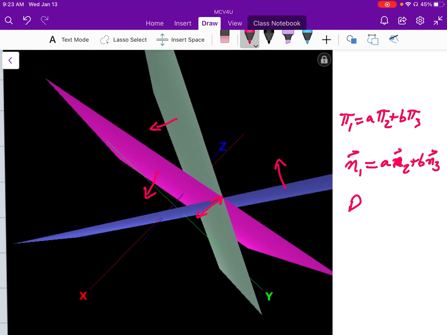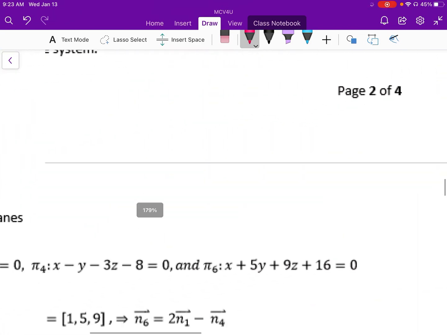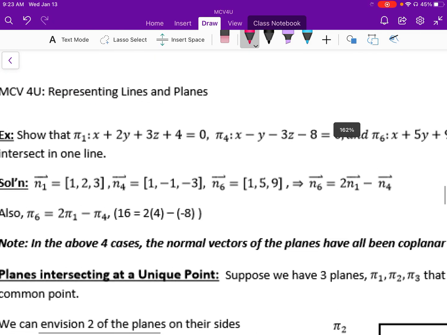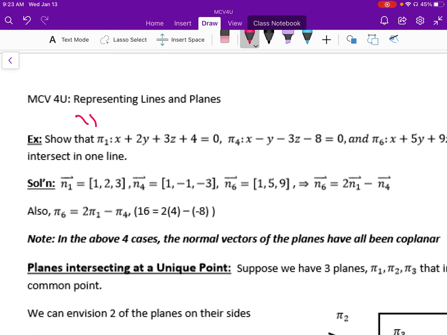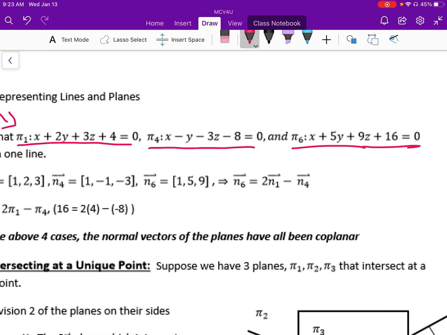How do we find the line of intersection? If we know that there's a line of intersection, and we can show this, then all we do is find the line of intersection between two of the planes. That's it. That'll work. You can take a look at this one, and show yourself and prove that, yes, in fact, all these planes do have a linear combination.